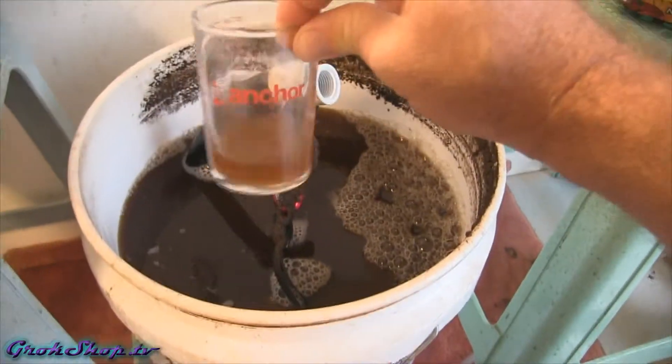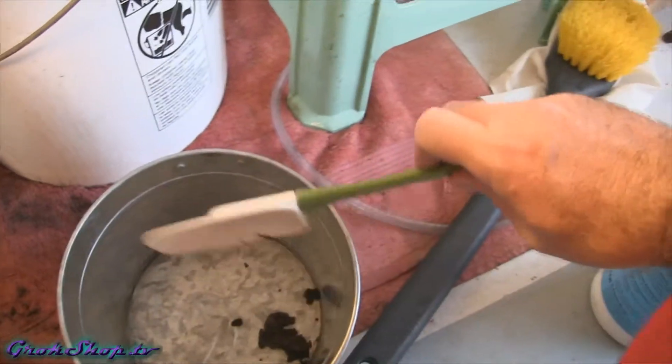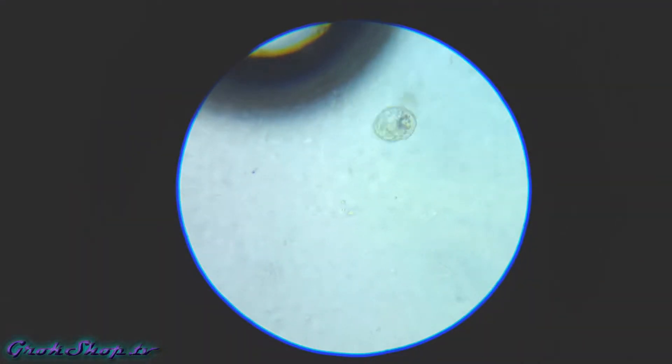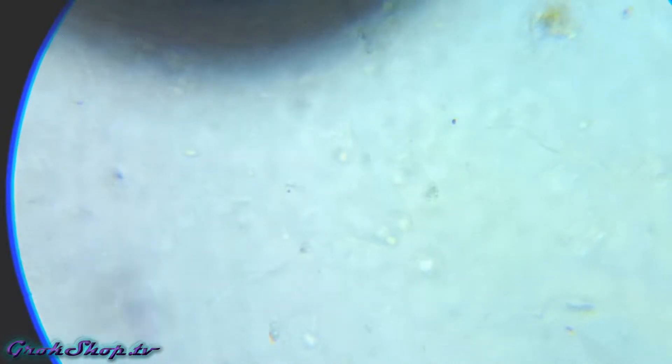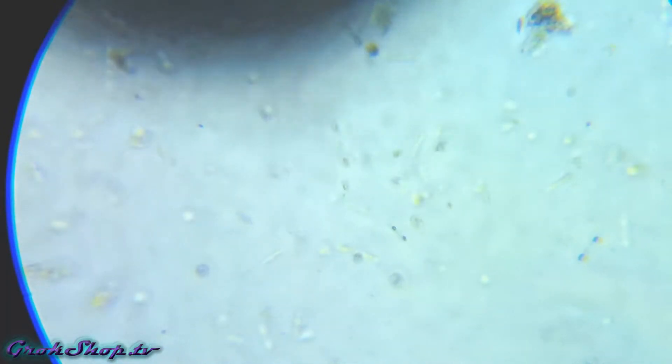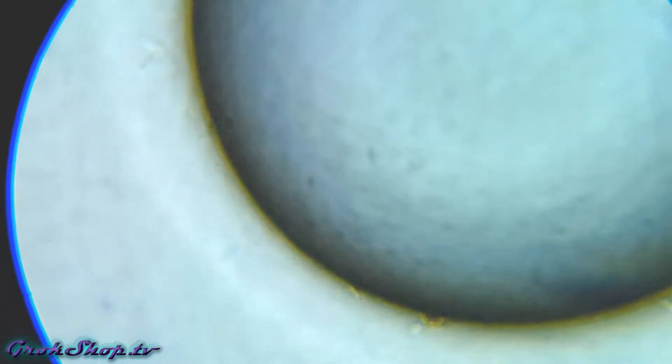Okay, 36 hours later the brew's done. Grab a little sample for the assay and scrape off some residual compost and send it back to the compost heap. Pretty quick here we can see there's definitely quite a bit of bacteria, flagellates, and some ciliates running around. There's definitely quite a bit of biodiversity - much more so than the first brew in part four of the series. This is almost certainly due to the fact we've provided food for the bacteria to grow; growing bacteria provides food for other organisms.